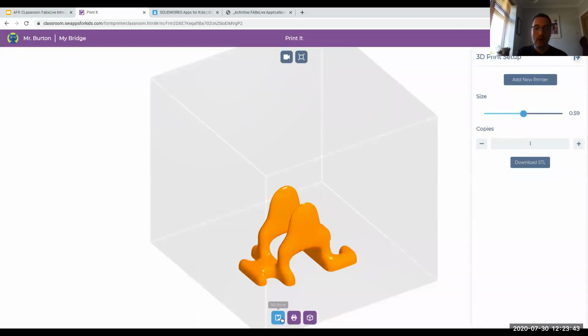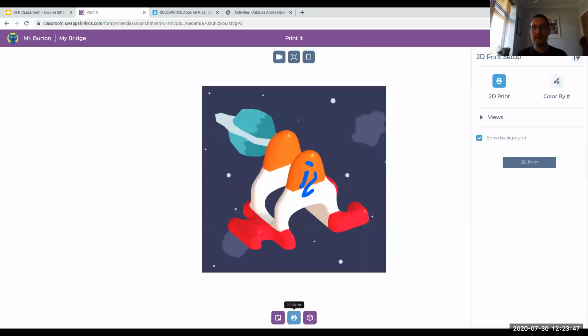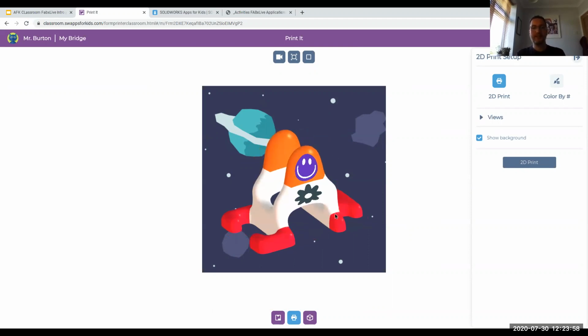But we know that not everybody has got 3D printers, and that's perfectly fine. So what we do here is offer some other options. Those other options are just a flat 2D print, so you can position your model. I'll hide my terrible sketch. We'll position the model how I want it to print, and then you just print it to a normal printer.